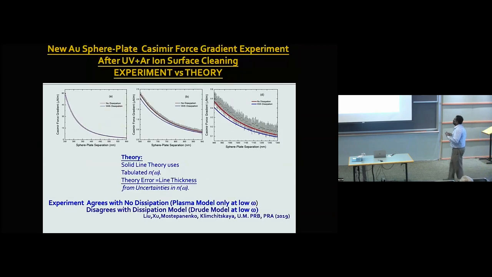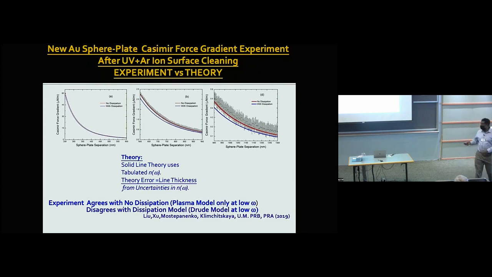Okay, and then when we do this, this is the result, as a function of different separations. This is up to 400, this is up to 600, 950, and 1300. And this is the Casimir force gradient as a function of separation. You can see the error bars are there, but they're too small for you to see. It always falls on the plasma model. As it gets to larger distances, the mean value is slightly getting off the plasma model. But we stopped at 1.3 because the error bars are so big that they overlap the Drude model as well.